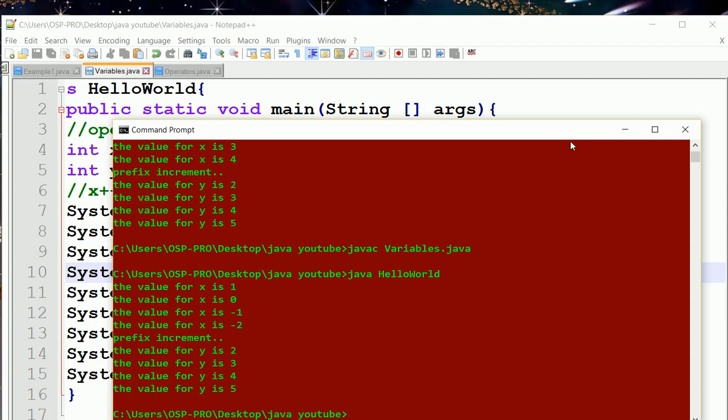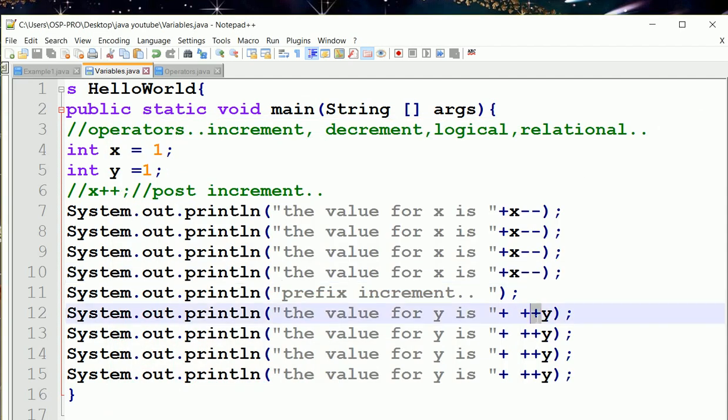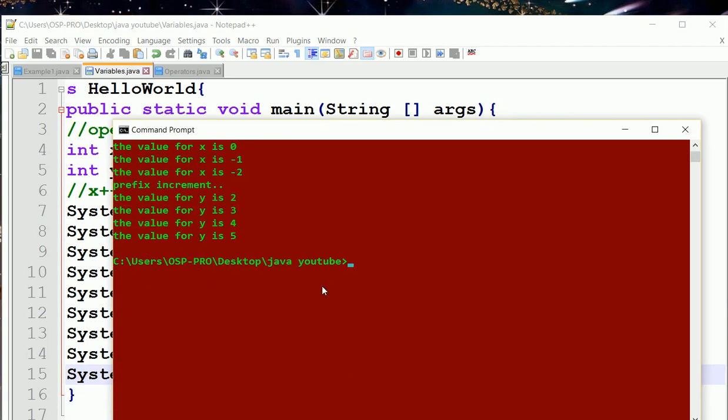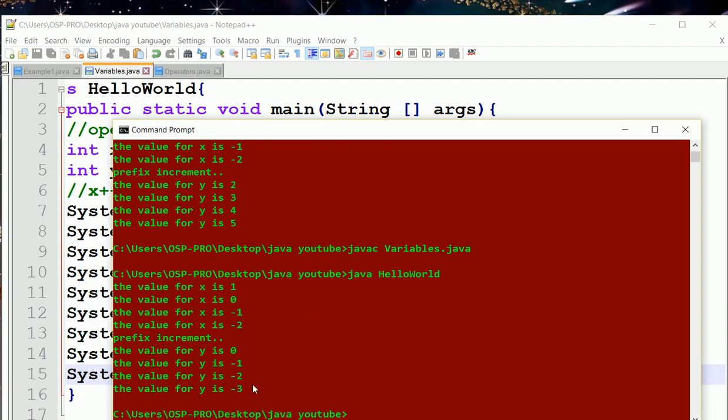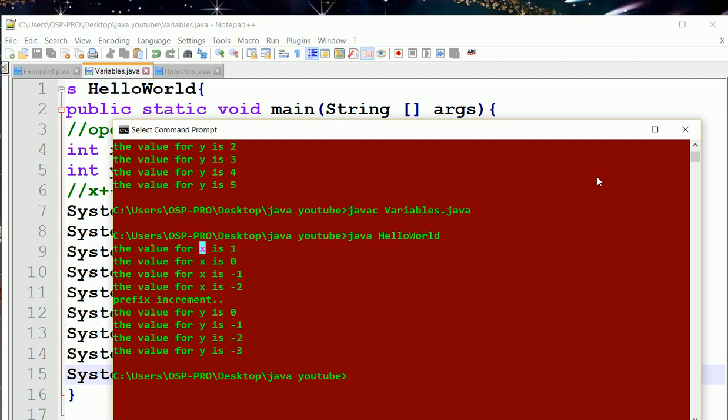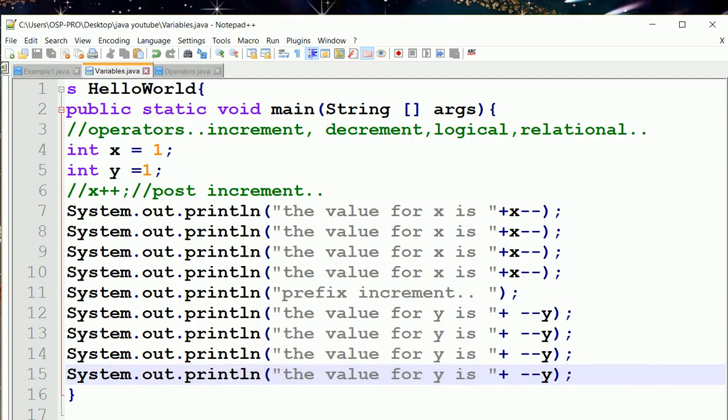And there's another one, the prefix decrement, whereby we first subtract, then we use what we subtracted. If you come back here and give the program like that and compile it, you will find that this is the prefix decrement, not increment now, decrement. And this one was post decrement. So my friend, that's all I will say at the moment. Now another thing I have to talk about is relational operators.